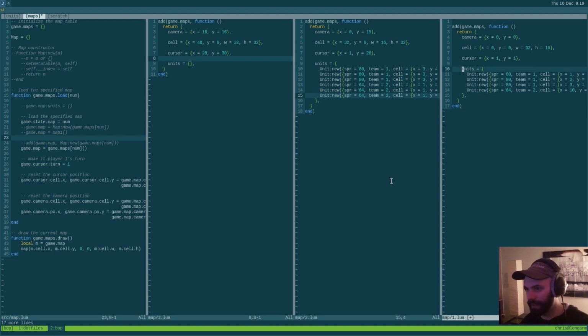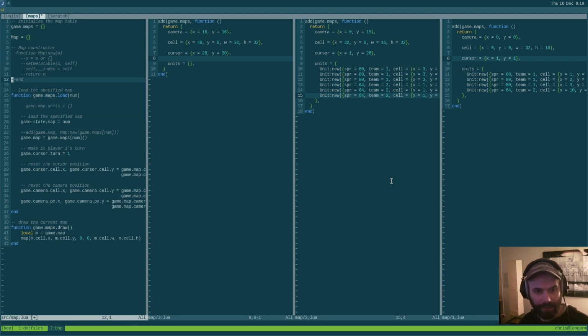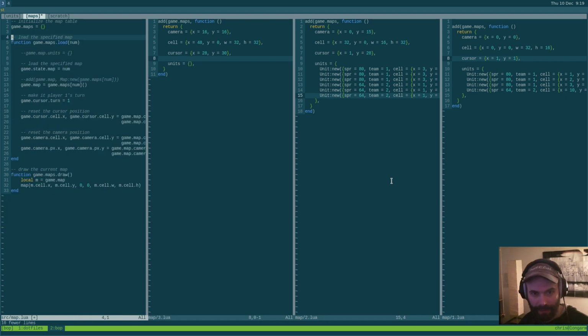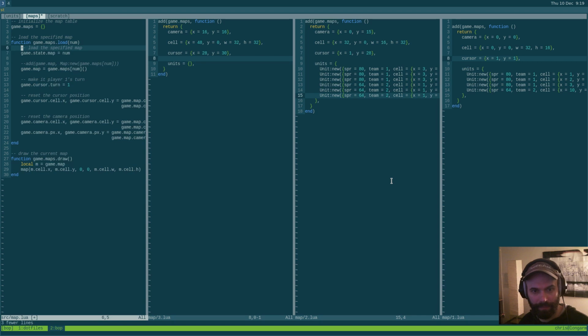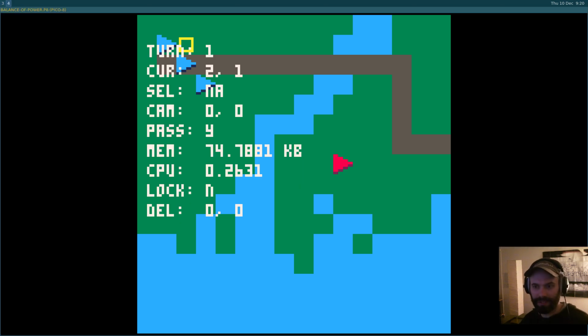I think I can get rid of that. Get rid of this. Get rid of this entirely. Get rid of that entirely. Get rid of this. This I do need because that's a different object. Those are different objects. Okay. Let's see where that got us.